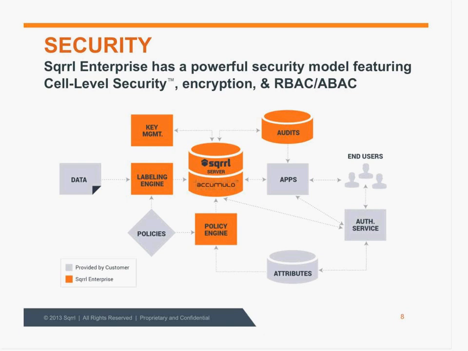Cumulo basically leaves it up to each application to insert the correct labels into whatever data it's writing into the database. We view what we call our labeling engine, which allows you to define human-readable sets of rules that say, if my data happens to look like this, there happens to be a field inside of a JSON document called address, then it needs to be labeled as PII type data, and so it needs to get the label PII before it gets placed into the database. So absolutely, you can use our software to translate those sorts of policies directly into what you would be using SQL Enterprise for.